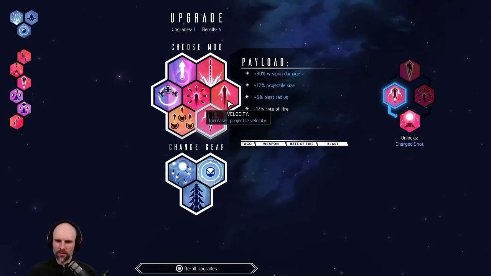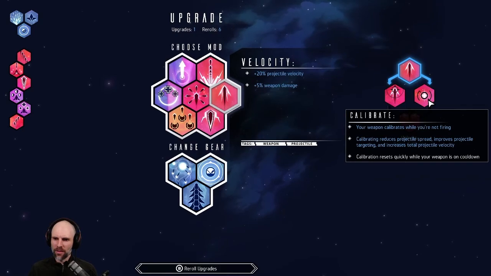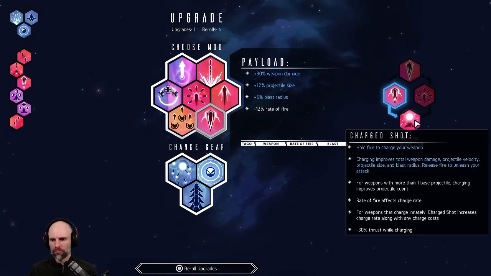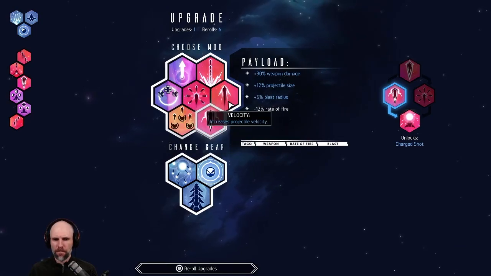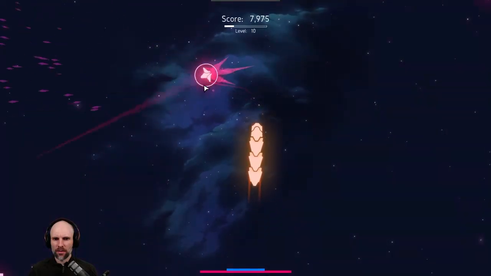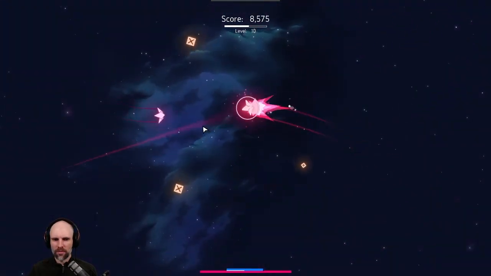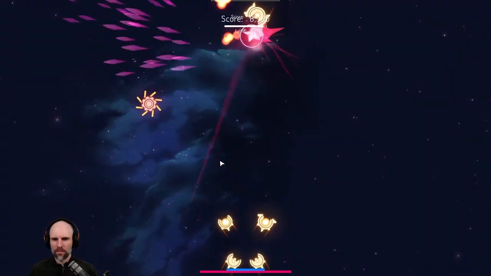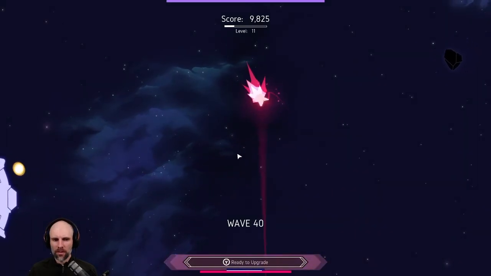Splinter payload. If we're going for just, I don't know, velocity snipe. Charge shot. Got magnitude. Yeah, let's just go for payload here, I think. Kind of will burst down all the small ships. There's the big ring boy.